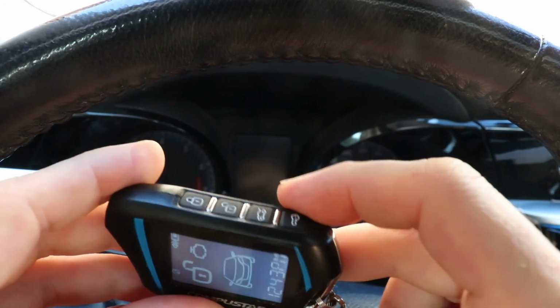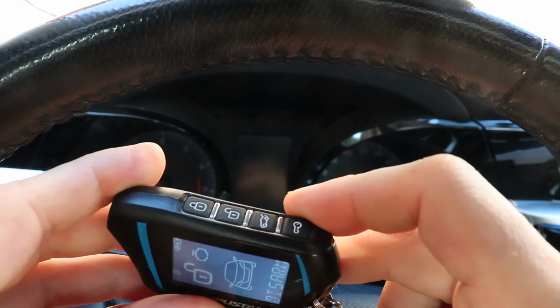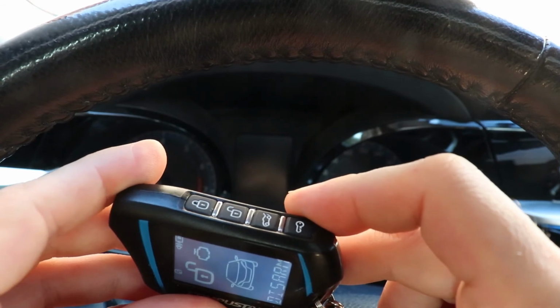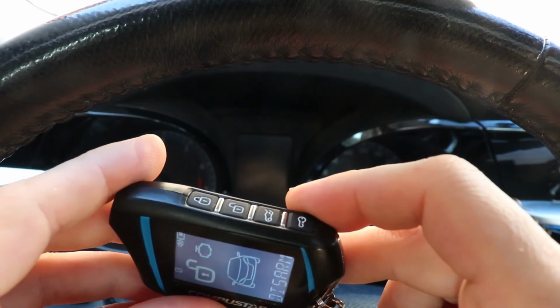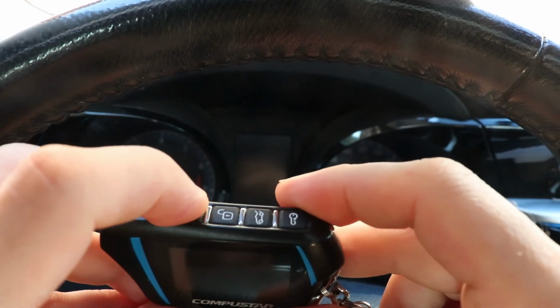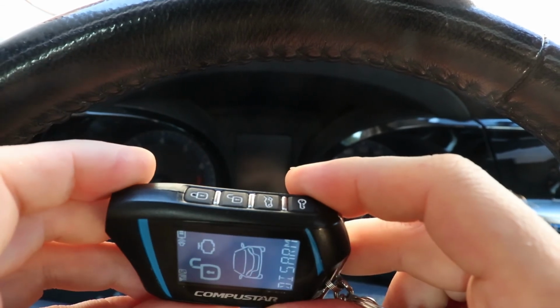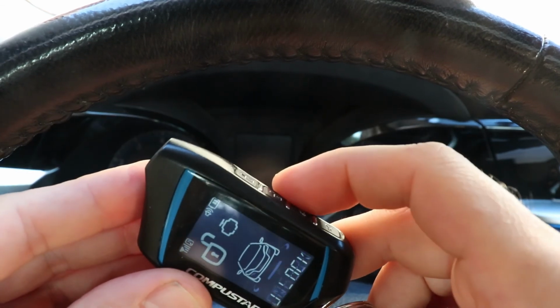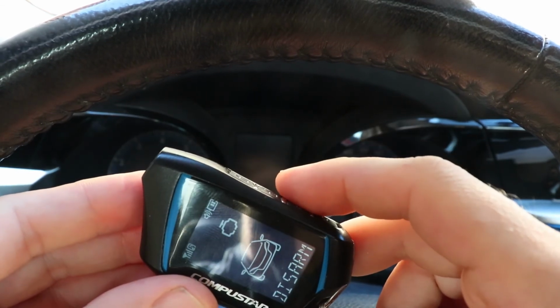Wait for the parking lights to flash 6 times again. And I'm gonna tap lock. And that re-enabled the alarm. So now when I press a button, the alarm is chirping again.